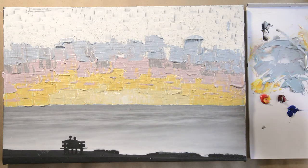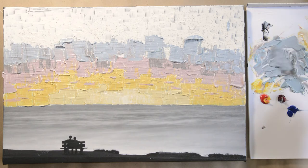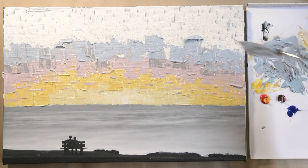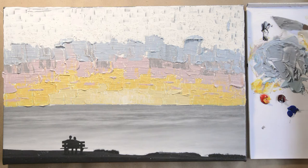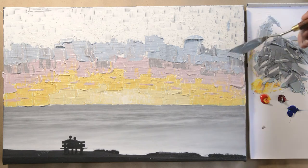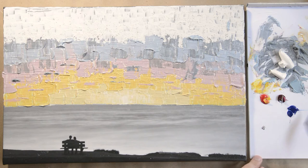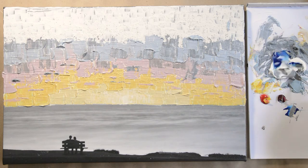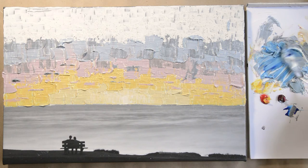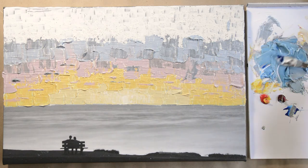And then add some more black. And this is again to break up that same color, so there's not too much of the same color. A lot more blue, plus the previous mixture, which will desaturate what we have.